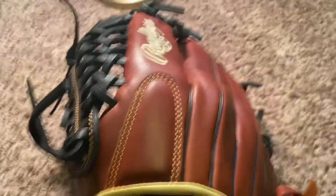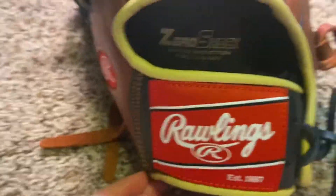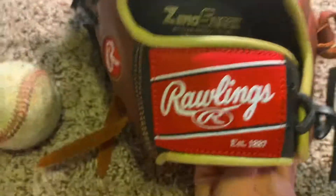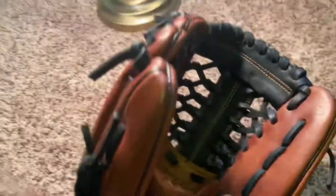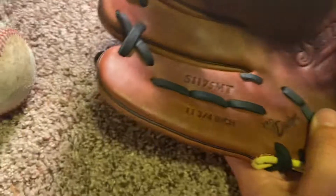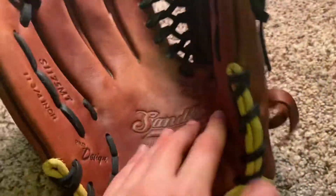For all you people who don't want to spend $300-plus or even $200 on baseball gloves, I would strongly suggest the Rawlings Sandlot Series — best glove for the price in my opinion. And obviously it's Rawlings, so you know it's going to be high quality. This is the 11.75 inch, as you can see right here.